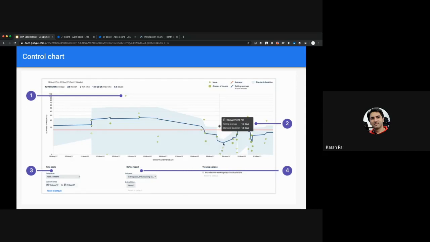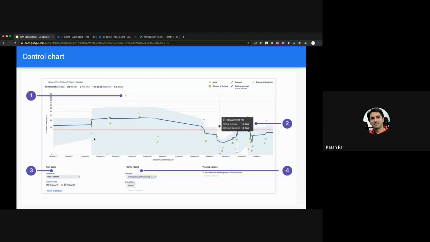At this point, the last 9 issues, which took a lot less time, pulled down the average, and now you're taking maybe about 5 days or something. As issues start taking more time, your rolling average keeps going up. And the red one is a flat average across all the issues that you've completed so far. So that helps you understand how much time you take on average to complete each issue.